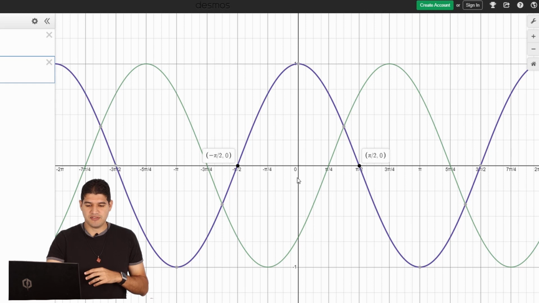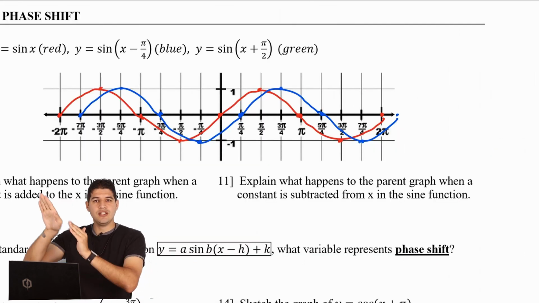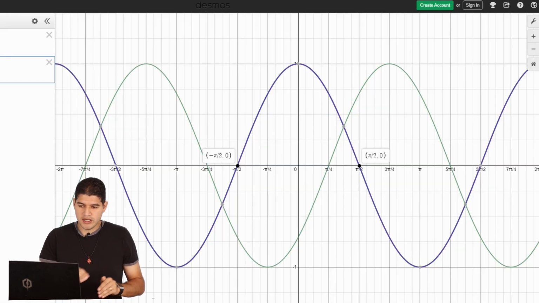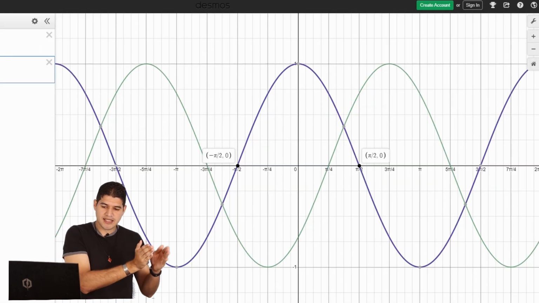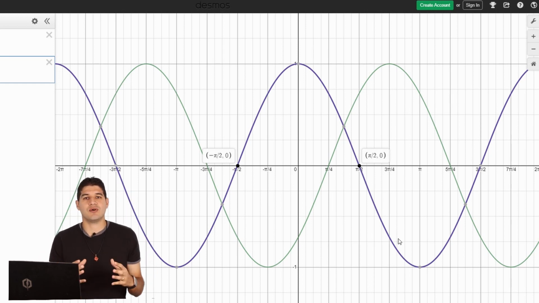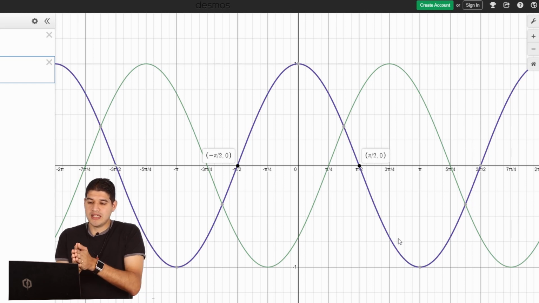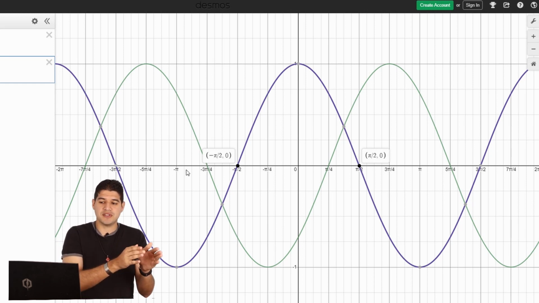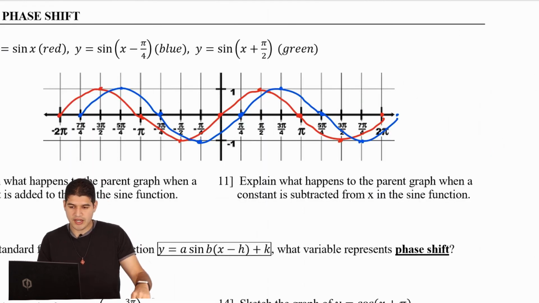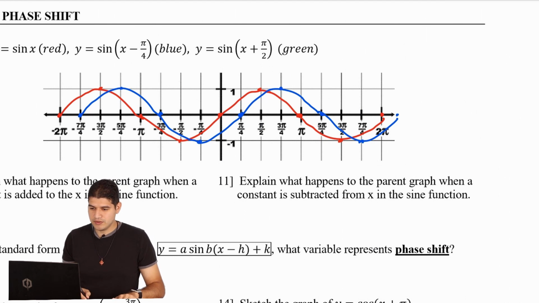But think about that sine function. It's always increasing from 0, 0, so it goes up. On the green graph we want the path that's also going up. At pi over 2 it's decreasing, so that's not the value we're looking at. We're looking at the shift to the left by pi over 2, because that's the part that's increasing right there. So everything got shifted to the left by pi over 2. This one got shifted to the left, and this one, and this one.